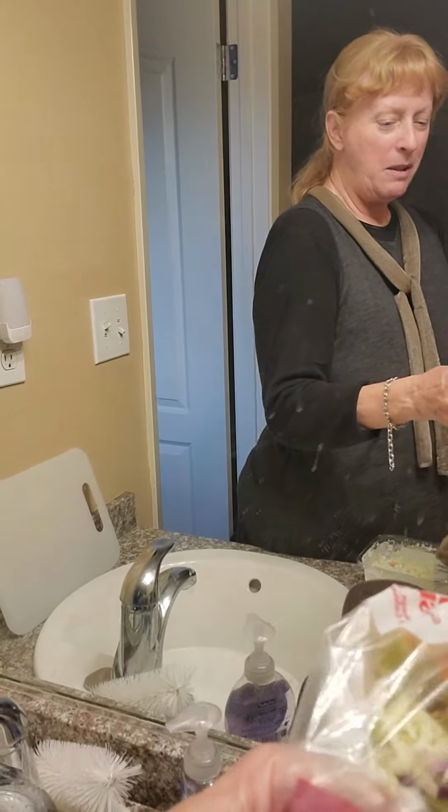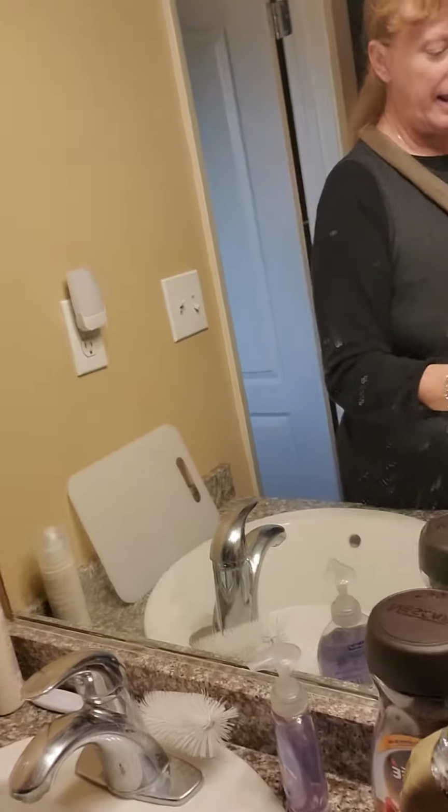tri-color coleslaw in the bag, which I opened upside down, you can see in there, and decided just to put it in a bowl and stir it up. So that's what I did.